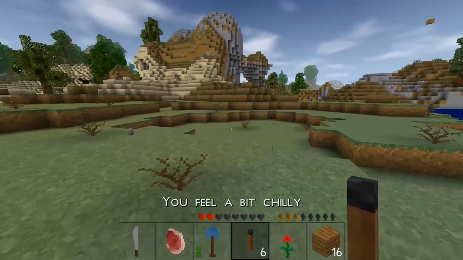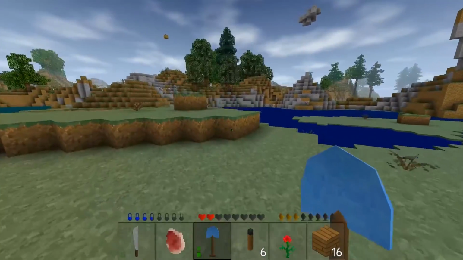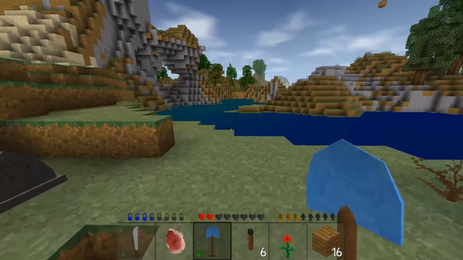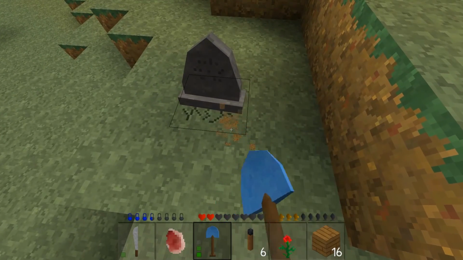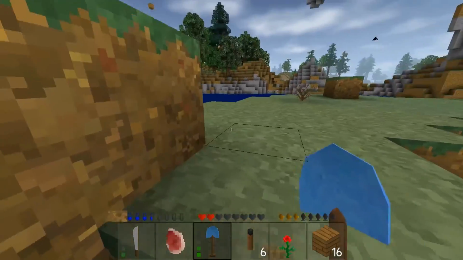Okay, there's a grave over here. And one of the features of 1.29 is that new grave loot has been added. More diverse grave loot or something, apparently. So let's check out what that could be. Just a coal block. We've seen that before. But it's still a nice little reward.